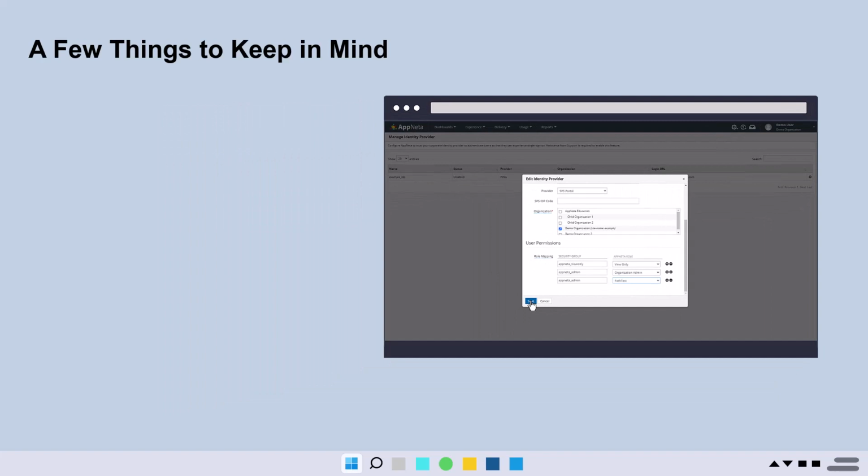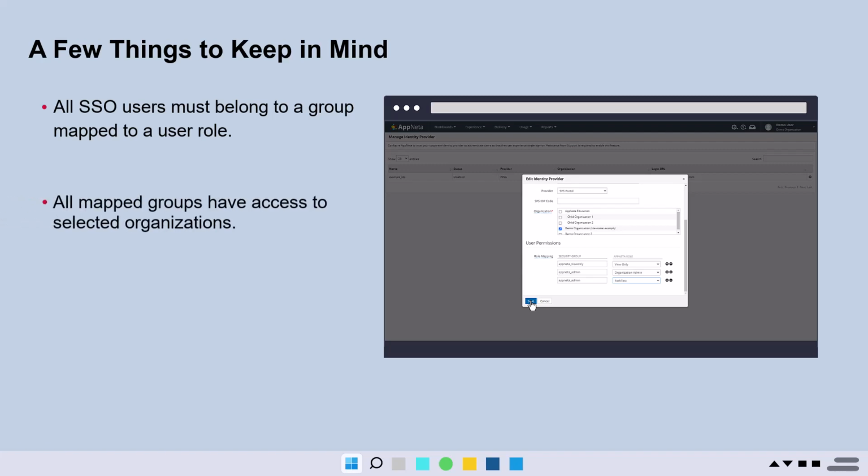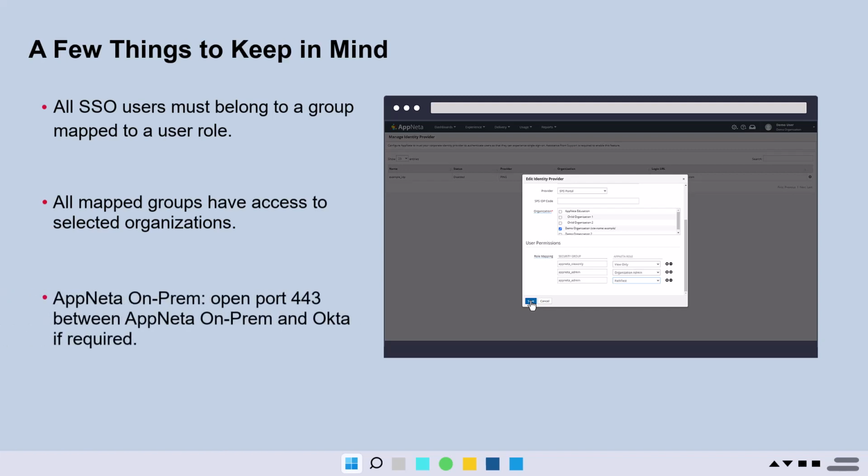A few things to keep in mind are that all users that log in via SSO must belong to a group mapped to an AppNeta user role. All mapped groups will have access to the selected organizations. And for AppNeta On-Prem, if there is a firewall between the AppNeta On-Prem server and the Okta SAML service provider, open port 443 on the firewall between the server and Okta.